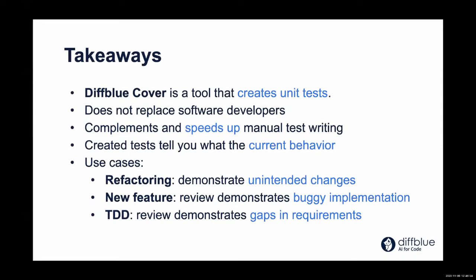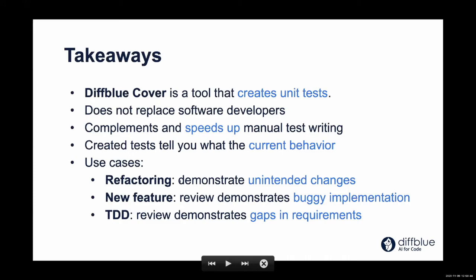To summarize, Diffblue Cover is a tool that creates unit tests for Java. It doesn't replace software developers, but it complements and speeds up the manual test writing. I think you have seen that this is much faster than having to type the tests by hand. The generated tests tell you what the current behavior is, and this means that in the different use cases, this has different consequences. If you do what I showed you in the first use case, refactoring, then we create the tests before, we make the change, and then we just run the tests, and they might demonstrate unintended changes in the refactoring that we did.